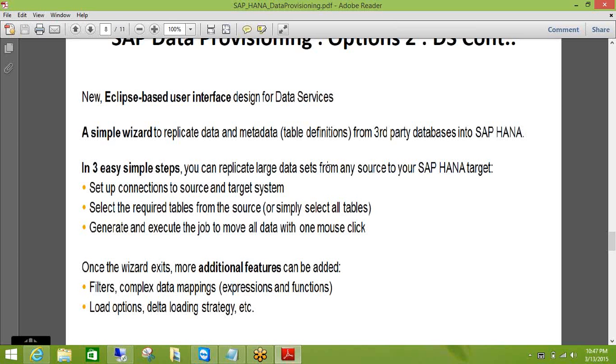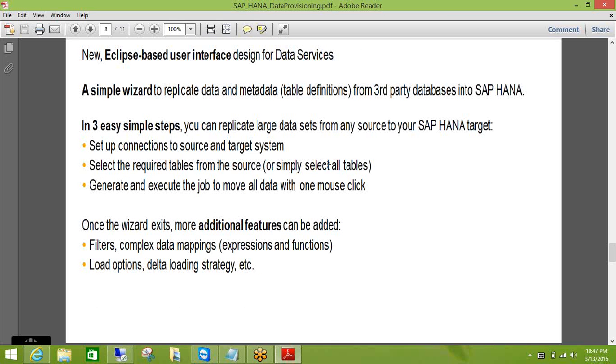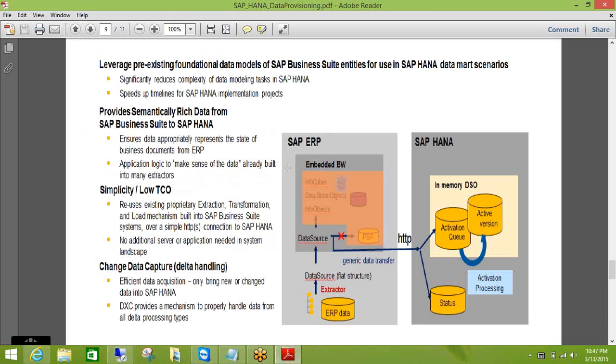Now the third option which we have is called the DXC option. If you see the DXC option, from the data source you have all the data like info objects, data store objects, info queues. Everything is moving from the BW towards HANA. So in HANA you have a DSO, and different modeling objects also. There, via the HTTP protocol, we transfer the data and get it loaded into that HANA DB.